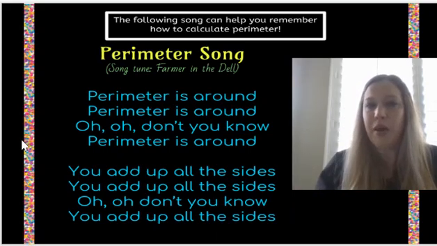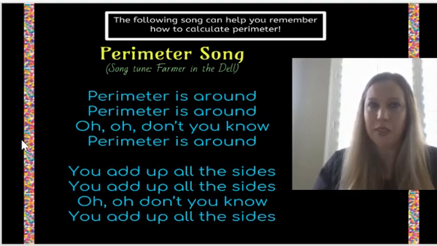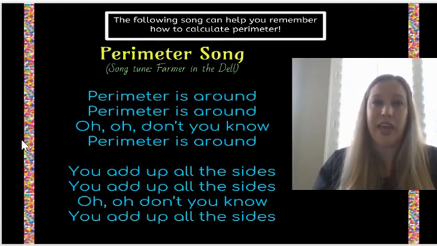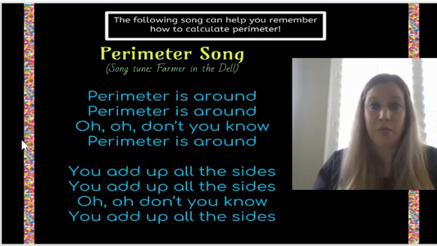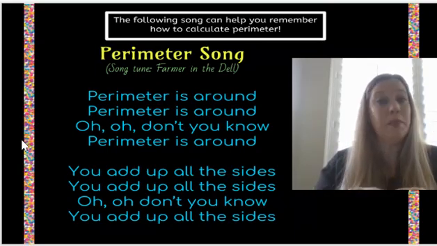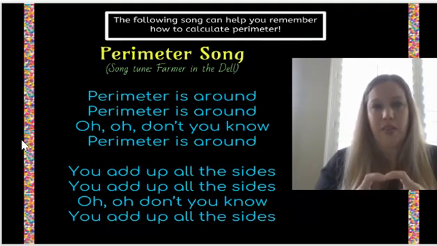So when you think about the formula, and you have side plus side plus side, it depends on how many sides you have, how many sides you'll add. If it has 3 sides, you'll add 3 numbers. If it has 5 sides, you'll add 5 numbers. If it has 8 sides, you'll add all 8 numbers. So however many sides it has, that's how many numbers you need to make sure you have to add together.